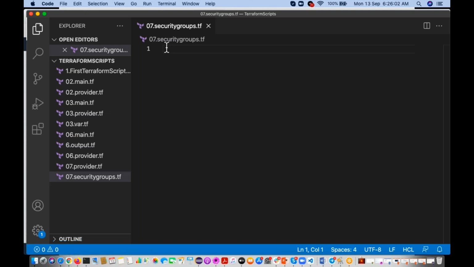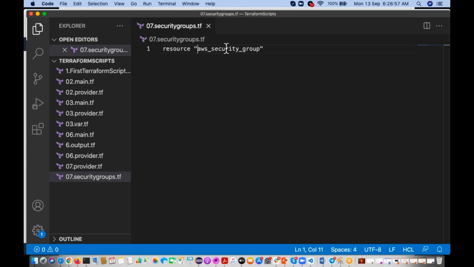Here we are going to mention how to create the security group. For resource, if you want to create an EC2 instance, we specify aws_instance. If you want to create a security group, it is aws_security_group.